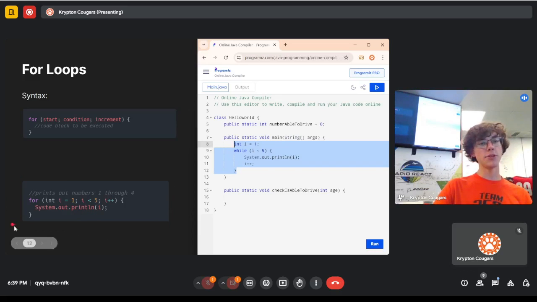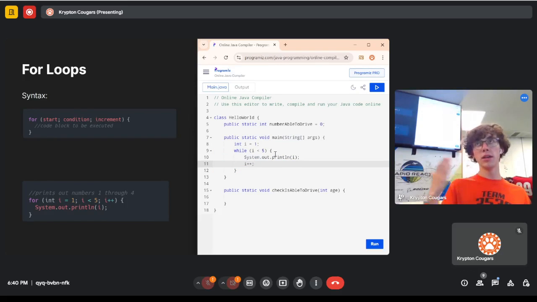It's just often you'll see it written as a for loop because it's a lot more compact, and it makes it very clear that you're just kind of iterating on a number. Whereas while loops, you can do a lot more complicated things with. And also for loops give you a lot more certainty that they're going to end at some point. Whereas while loops, for example, if you messed up this definition, could go on forever.